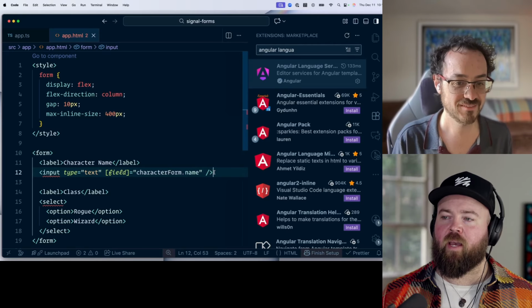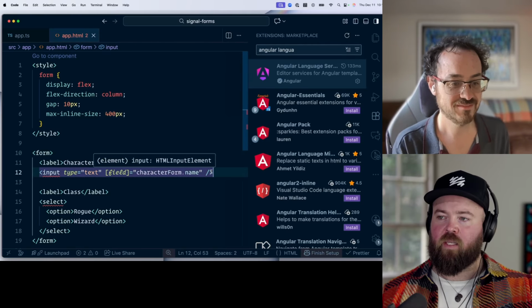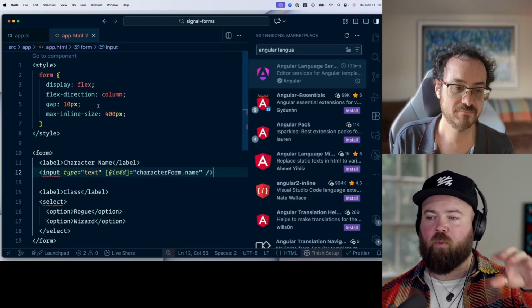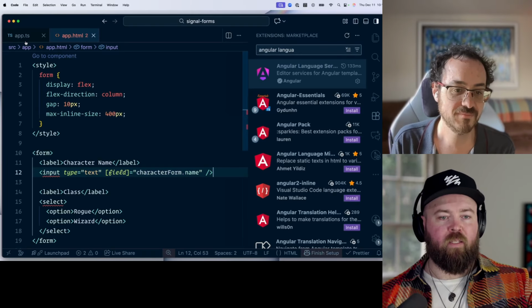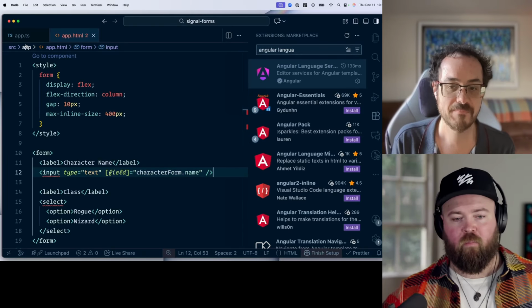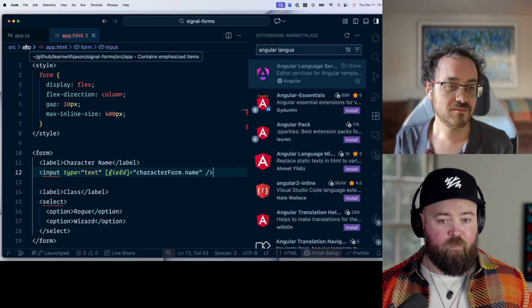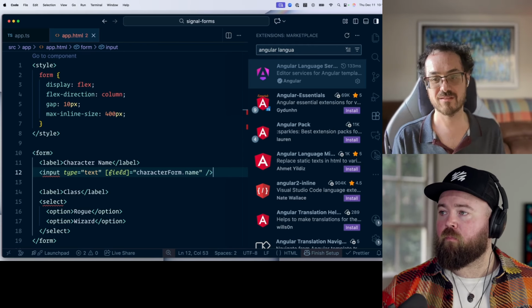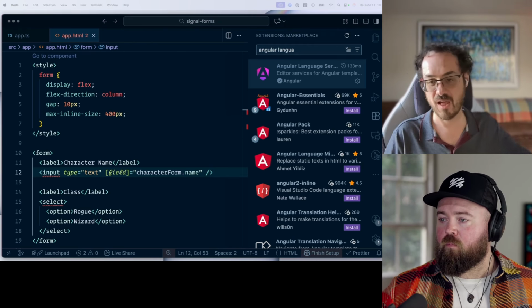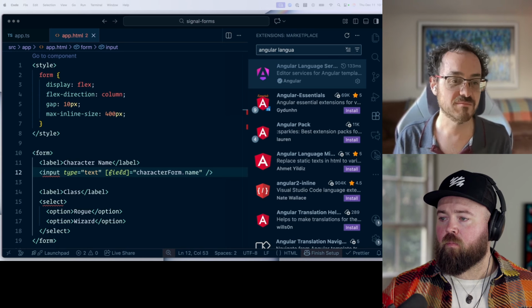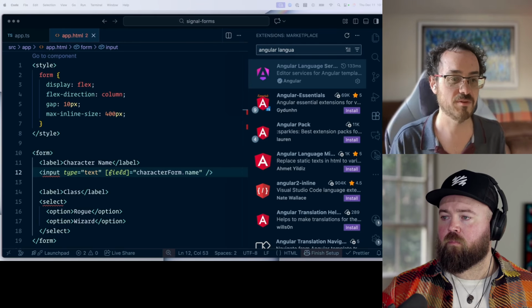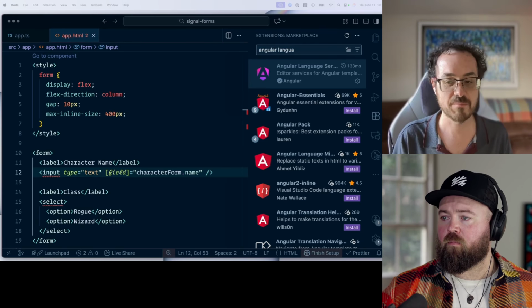This is one of the things about Angular that I'm still not used to, because things kind of happen in a couple places. I would expect my auto import to be here, but it needs to be in the .ts. Right, I understand. Yeah. People have different preferences. I tend to write component templates inline, where they're all in the same file. But I know there are people who swear by having the template as a separate thing.